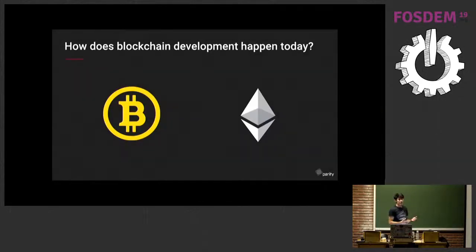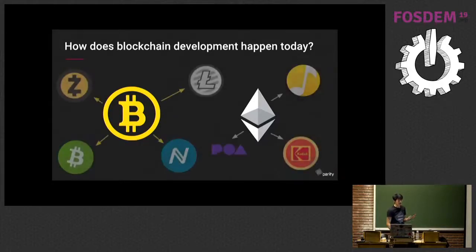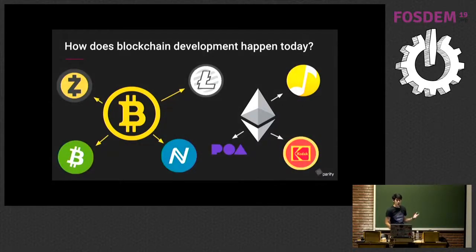So how does blockchain development happen today? Well, most projects don't have the ability to get a whole team of developers to build an entire blockchain stack. It's a lot of complicated technologies, and they're all different. So instead, what they do is fork existing projects and make modifications to what they want to customize. Most often, this is the actual runtime logic, or the state transition function, of that blockchain.